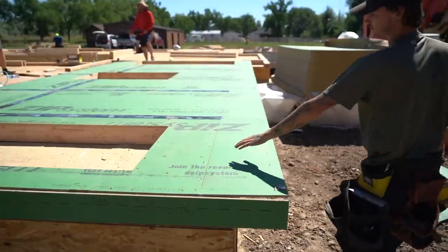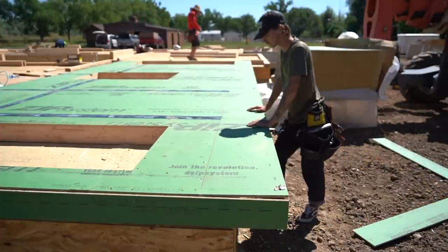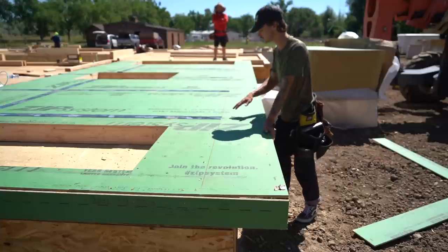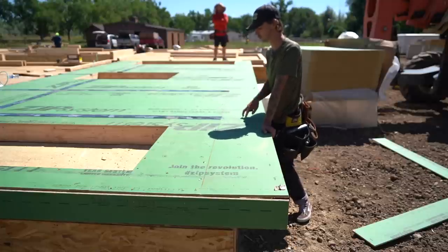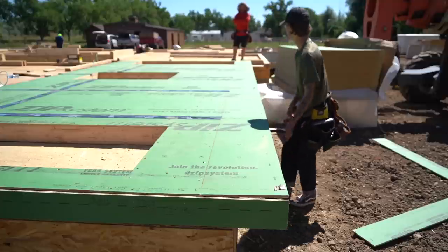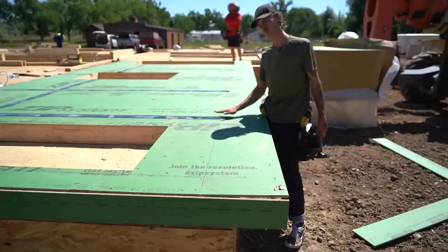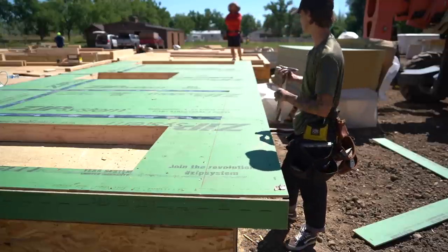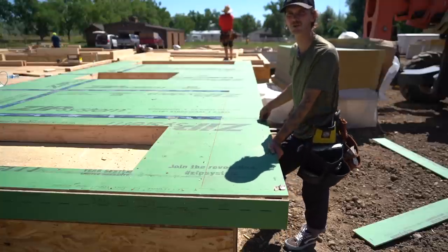So you can see this red snapped line here, and you can see that our tape stops right here. The reason for that is, I mentioned our plywood overhang, which lets us tie into the floor system. We only tape up to here because when we stand this up, we need to put more nails here. We're gonna stand it, we'll put our nails in it, and then we'll continue the tape from there. Technically, you can run this over the top and you're totally good to go. We still like to run everything underneath other things. It's not necessarily necessary. It's just good practice.